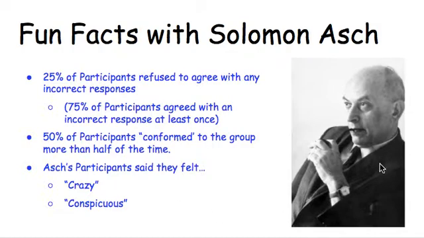So, obviously, this is something Solomon Asch finds very interesting, as you can see by the way he's holding his pipe there. Now, 50% of participants conform to the group more than half the time. So about half of people are going to give an incorrect answer to a question they know 100% what the correct answer is. They're going to give that incorrect answer more often than they're going to give the correct answer. And then there's another group in between. It's another quarter of the population that will conform sometimes, but only a couple of times. Then they say, no, I'm right, and they're wrong, and they stick to their guns.